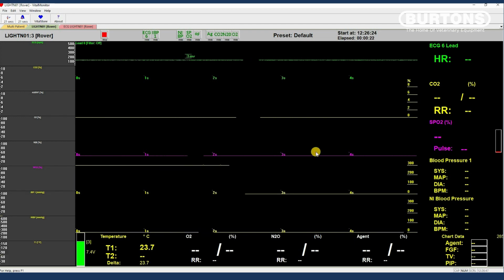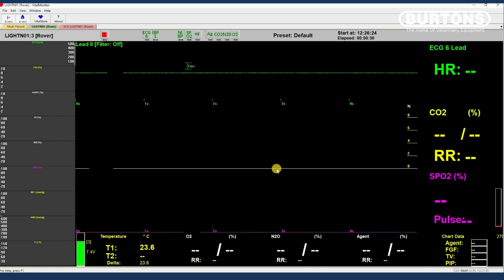The purpose of this video is just to really get you up and running very quickly, not to show really the features. Now we've got data coming in. We can hide or show some of these traces. I'm going to just hide the blood pressure traces for now because I'm not using those. So we click on those and that hides the blood pressure trace.